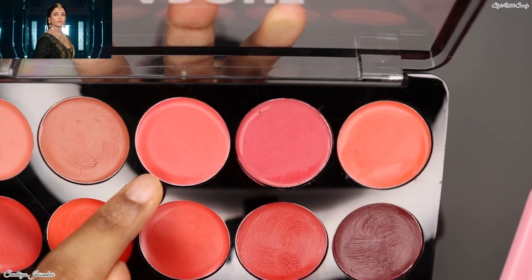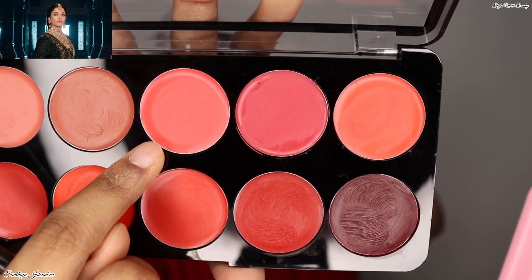For lipstick, I'm using this peachy pink shade from the Swiss Beauty lip palette. Since her lip shade was looking more natural and very beautiful, I thought this is the perfect shade. To give that same natural effect, I applied the lipstick and then used my fingers to blot the color all over the lips. You can see it now — it looks more natural. Also, you can see that the blush has completely settled in the skin and it is giving a very natural glow from within.